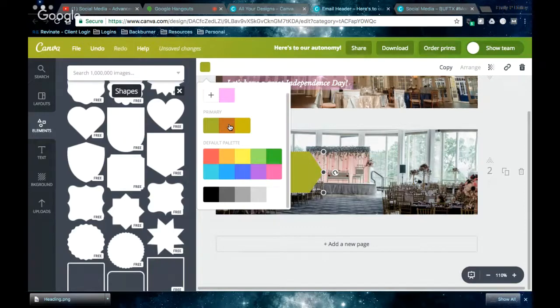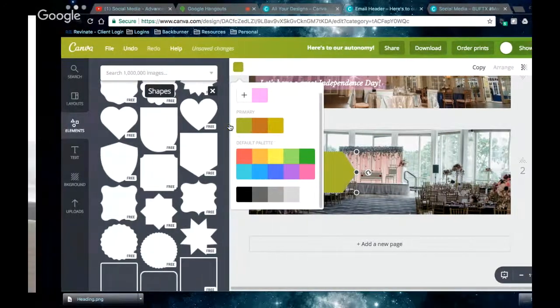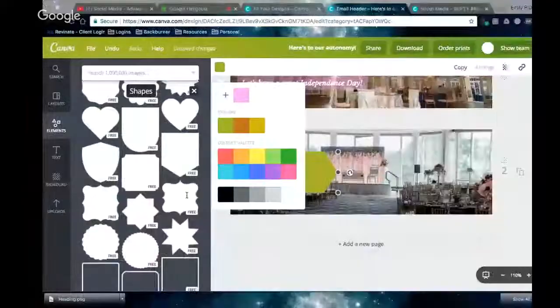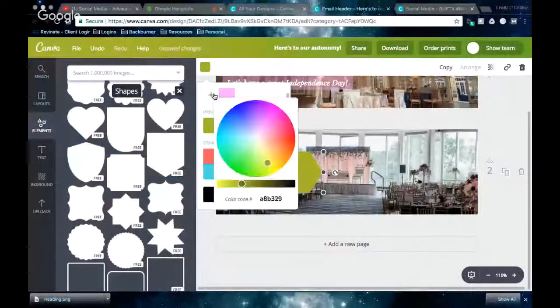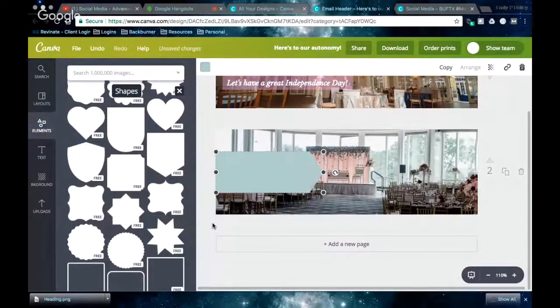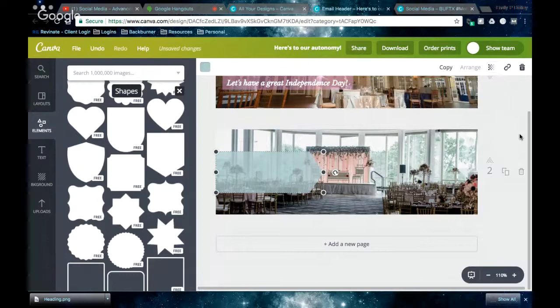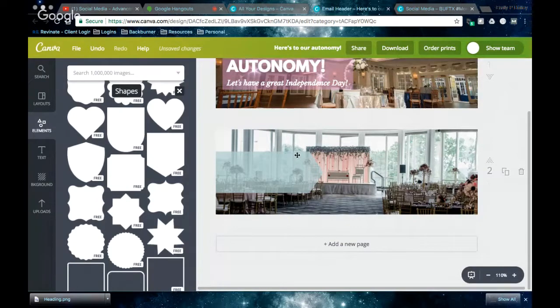So let's say I know, oh, there's a really pretty blue that Watermark uses. So I'm going to use the Watermark's blue, even though it's not the right color for the Intercontinental. I'm going to use it because it's pretty. So you can see I've got this really pretty icy blue color. I want to do the same thing. I want to make it a little bit more transparent so that it really kind of just is enough to let my text shine through.